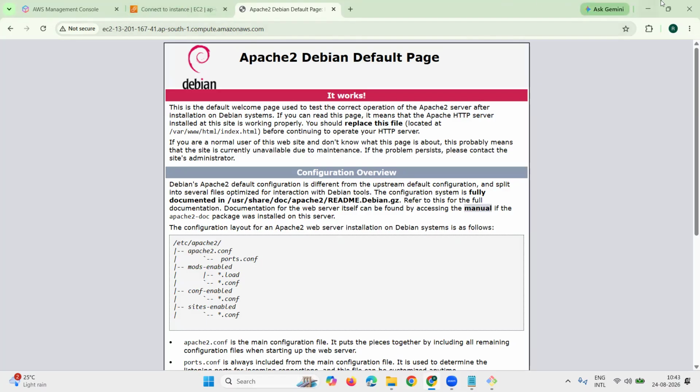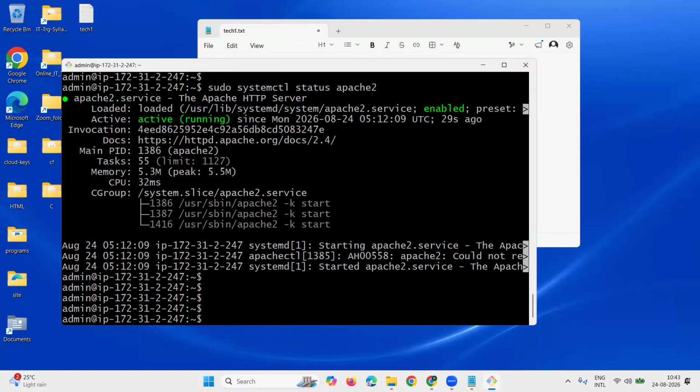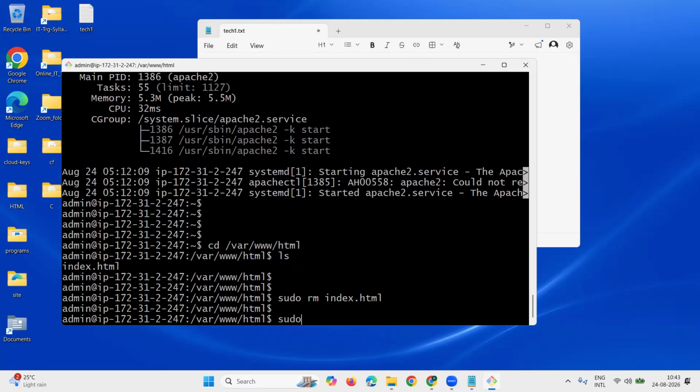Okay. Now I want to update this page with my custom line. How to do that? So default location for this page is var www html. Now this file I want to change. So using sudo privilege, remove this file. Create my own.